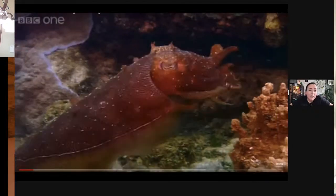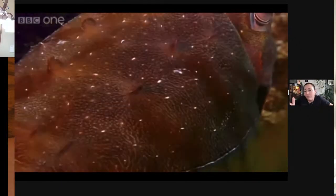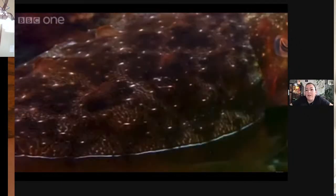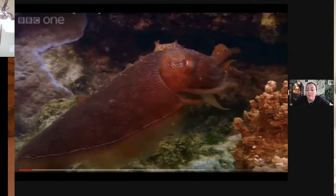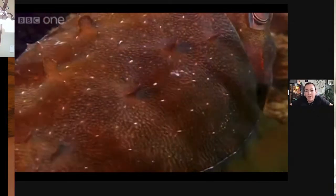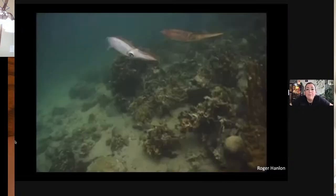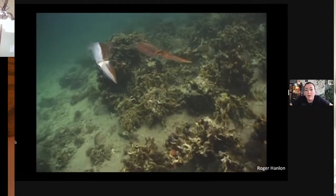In addition to color change, they also have the ability to change texture. So these are like extreme goosebumps. They're called papillae, and they change the texture of the animal that helps break up their body pattern and helps them to blend into whatever they're trying to camouflage with. This color changeability can be used for all kinds of things in cephalopods, and they often use it to communicate.